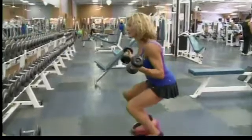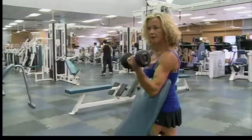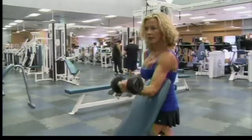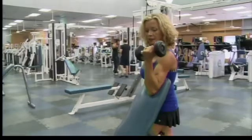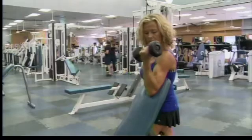I'm going to bring in some new toys hopefully next week that I got last week at my fitness conference. And it's always good to do a supported bicep curl here, so you don't have an opportunity to cheat, because it's easy to bring your elbows in and out as you're doing the curl, in which case you take it away from your actual biceps.